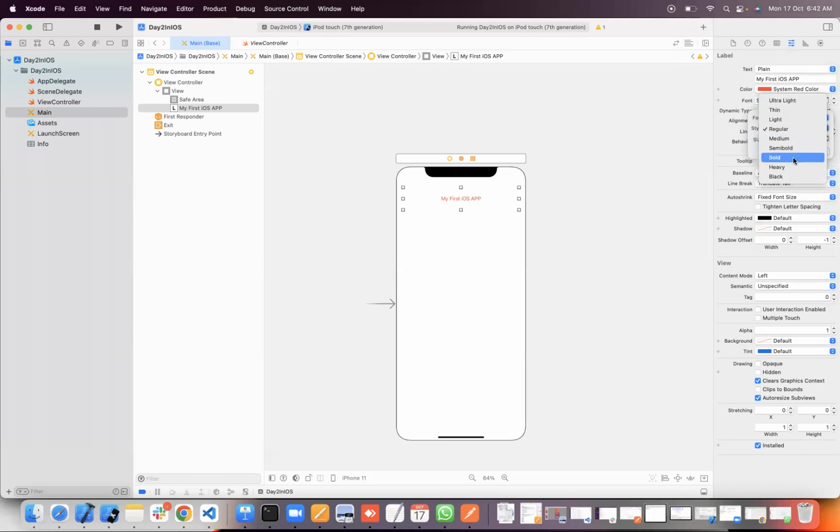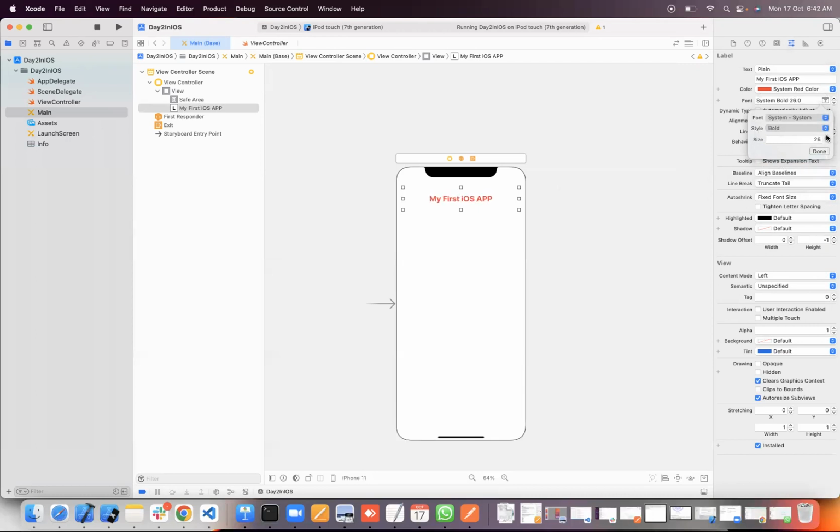Not only the label, we have various controls which display content, and those controls take the same thing. Wherever you see font, it is the same thing. Font contains some name, some weight, bold or italic or light. Okay, regular. Let me make this bold. You can see the changes here.